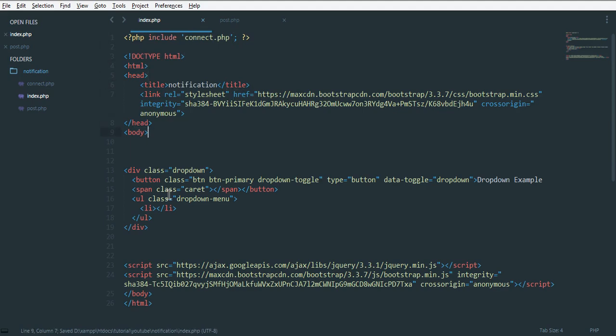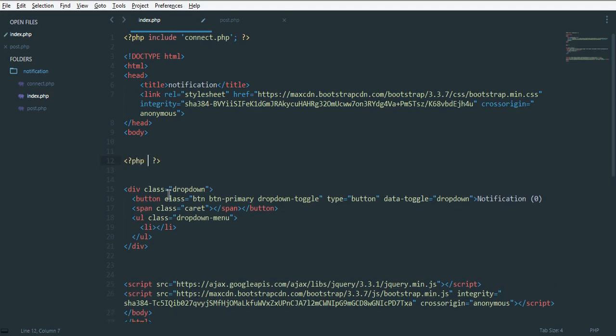Okay, so now in this button, they call this drop down example. So get rid of that, just make it notification, and we put 0 here. Alright, we will work with it later.